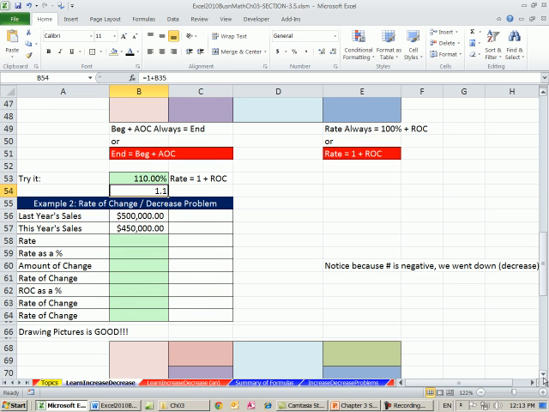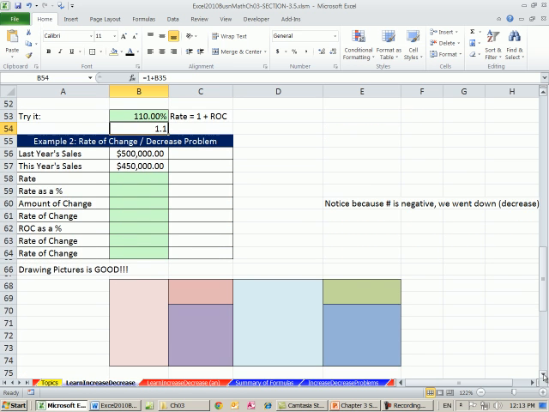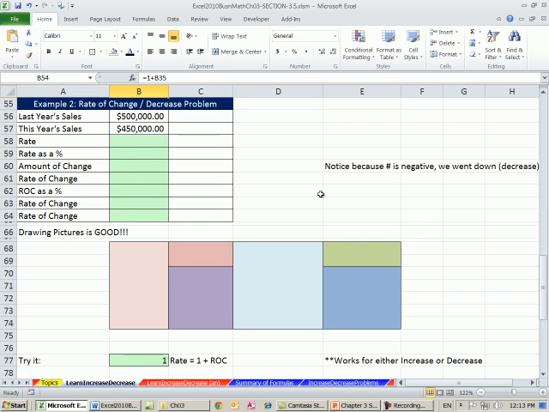Now, let's do a decrease problem. And two things here. We're going to see that we can use the same exact formulas, and we're going to use this picture here to help us. Now, let's just see if we can fill out the picture here. The picture is going to look slightly different, because what's true? What's the bigger part here? Is it the begin or start or the end? It's the begin. So I'm going to put begin here. And then I'm just going to get this 500,000, right?